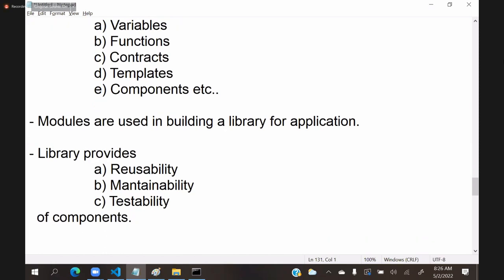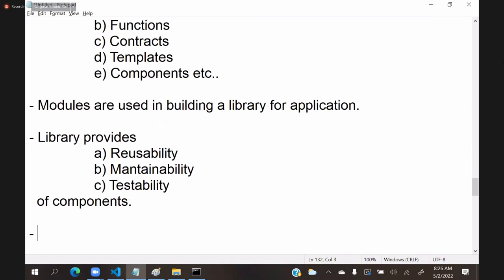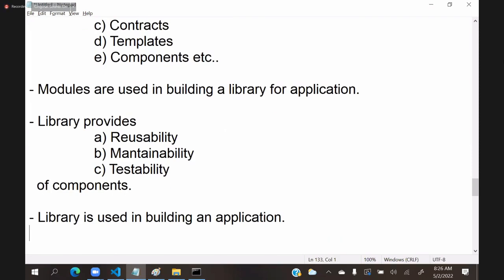That means we can create a library so that we can reuse, test, and maintain easily. That means a library is used in building an application. By using the library, we build the application.